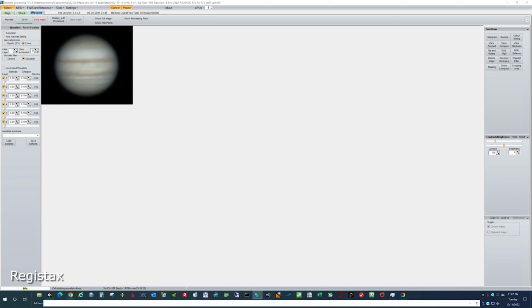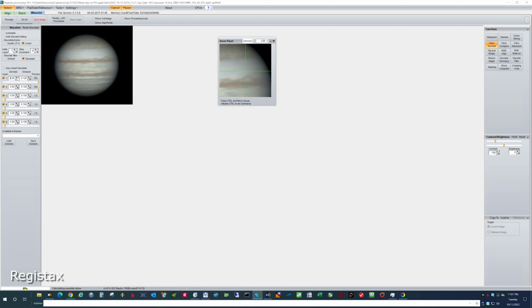Set it back here for a second. Probably try bumping this up a couple of notches. Bring that guy over, and then one thing to do, and you can see I'm getting some fringing here on the edges too, so it's already over sharpening. If we take a look at the zoomed area, you can get an idea of whether or not there's noise or not. You have to hold in the control key to move around.